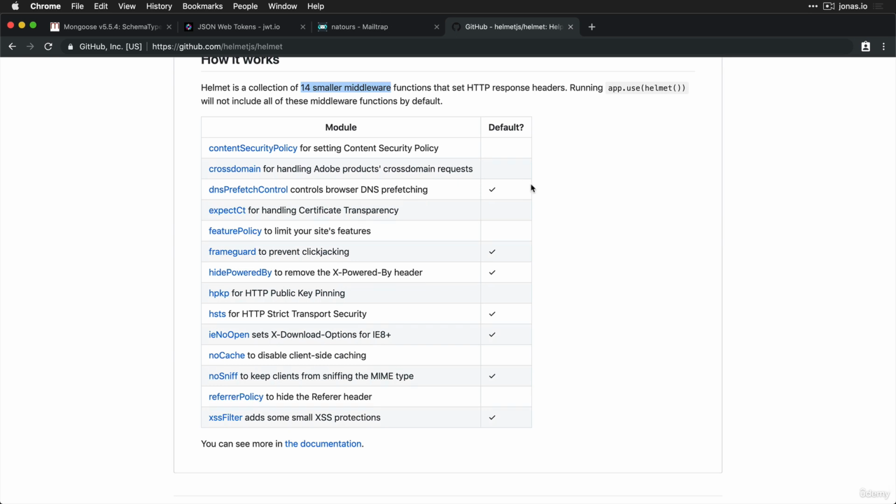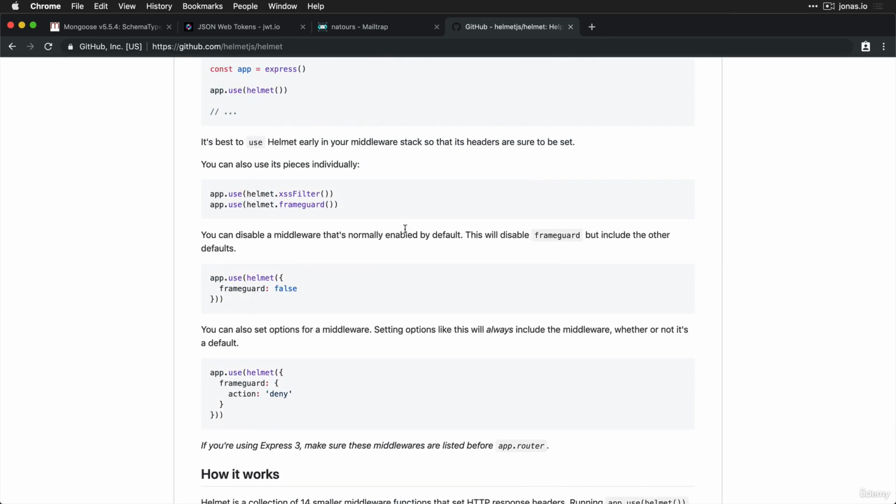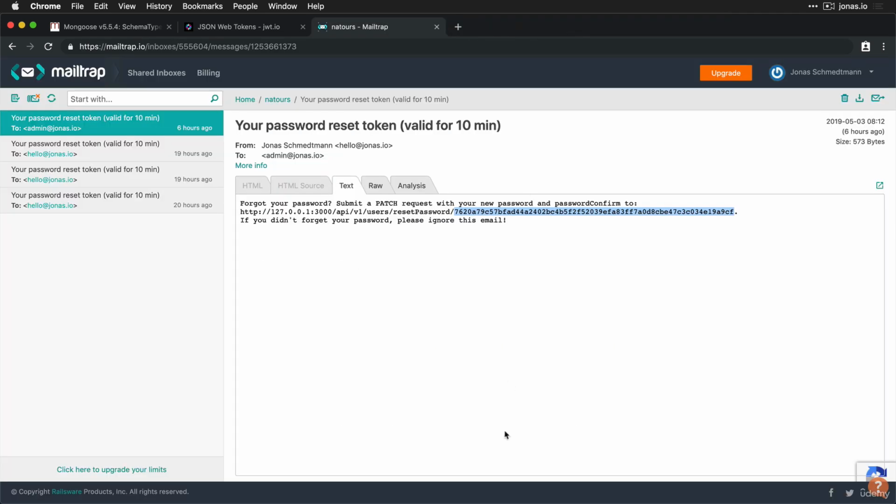And some of them are active by default, which are these ones here marked like this. And so if you're interested, you can take a look at all of these others. And then if you think you need some of them, you can, of course, then turn it on specifically. Okay, and it tells you how to do that also up here in the documentation. Okay, but I'm fine just with the default options.